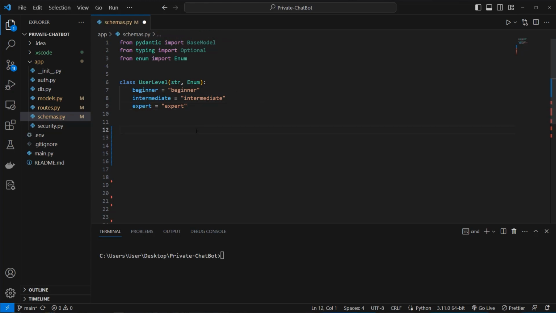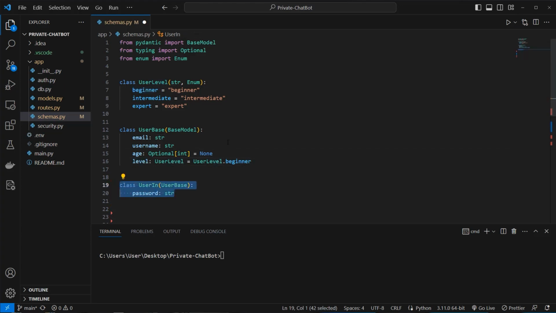The next class we will create is the UserBase class, and this inherits from Pydantic BaseModel. This is the same structure as the Enum. So we've got a property, and then we specify what kind of type this should have. So we've got an email, a username, age, and the fitness level, and we can pass in our default fitness level like this. So we pass in the beginner level as default here.